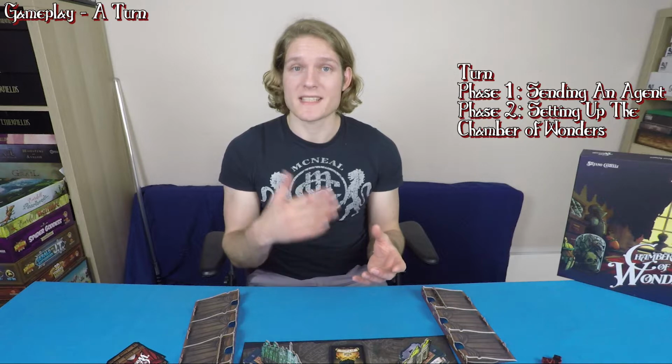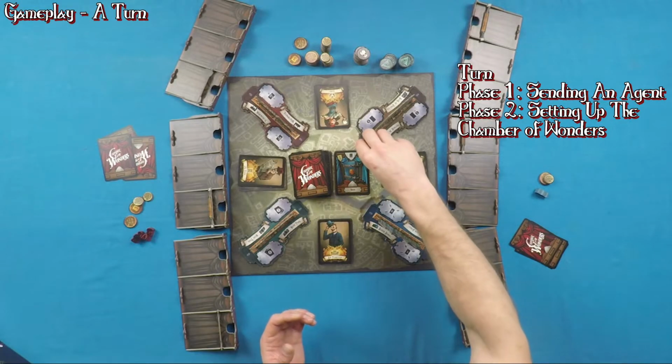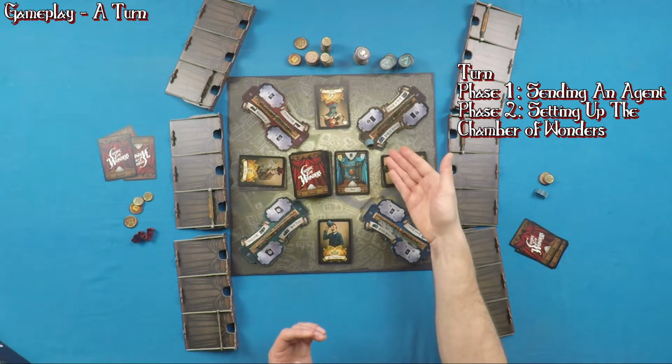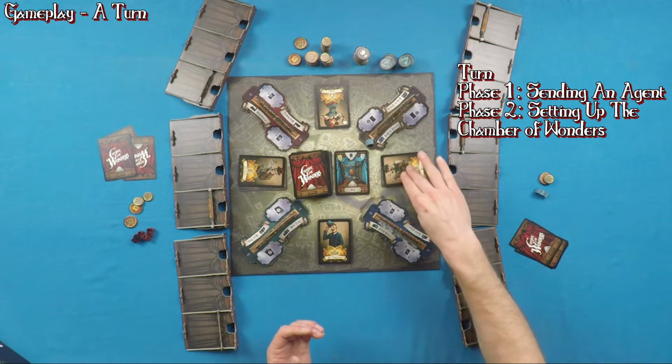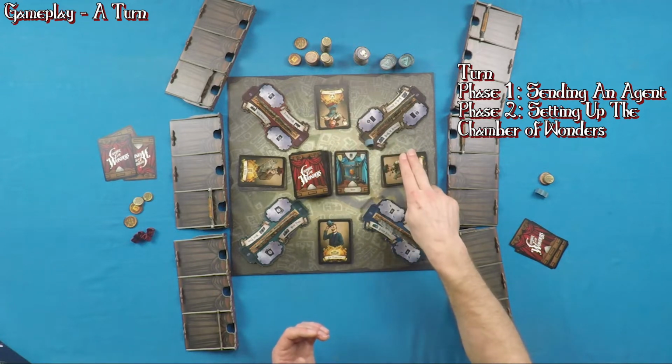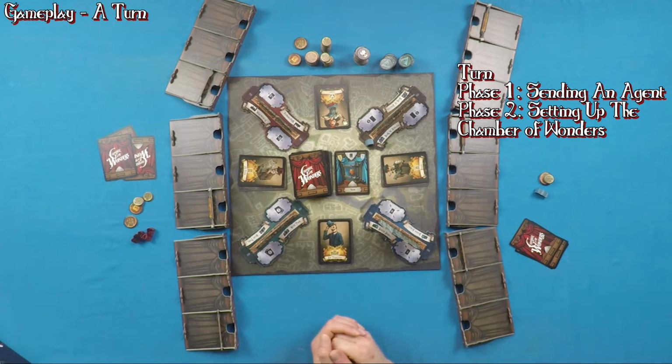But we need to know how to assemble the finest chamber of wonders in all of London, so let's look at a turn. Each turn has 2 phases. The first phase is called Send an Agent, in which a player will take one of their agent meeples and assign them to an area on the board. This will allow you to take actions based on the area and the contact cards adjacent to it. Most of the area actions also allow other players to do something as well.